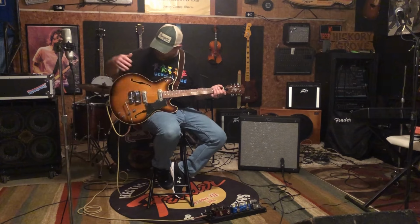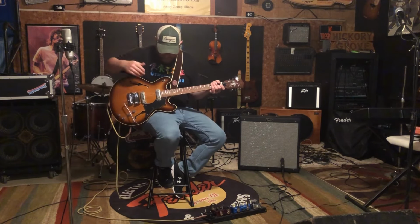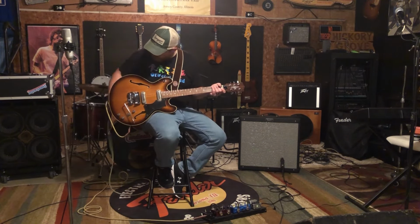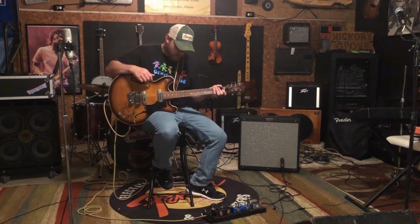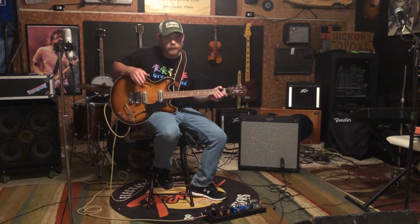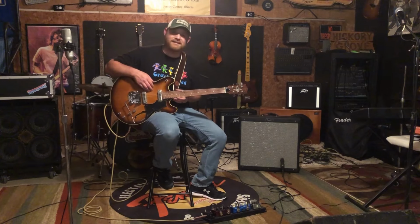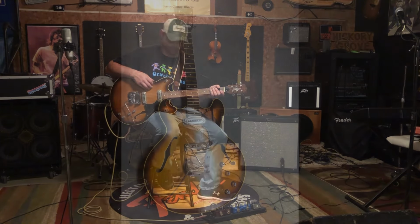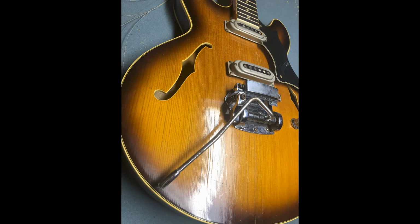Most of the work, I put a fresh coat of nitro finish on it to really clean it up and seal it. It had a lot of cracking going on, and you can still see some of that checking through the finish, which is cool. But really just kind of going over it, cleaning it up, and getting this new neck on here and getting the neck set. So I'll go through the steps, and then I'll give you a little shot of what it sounds like.